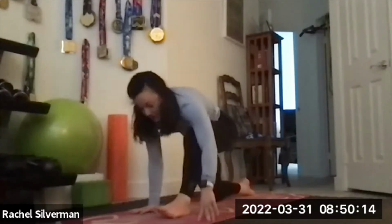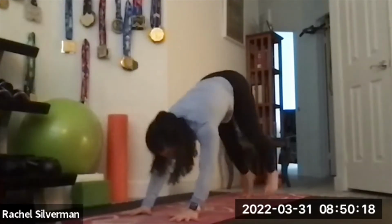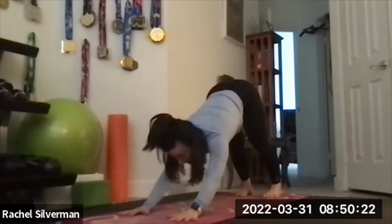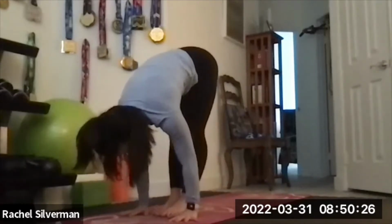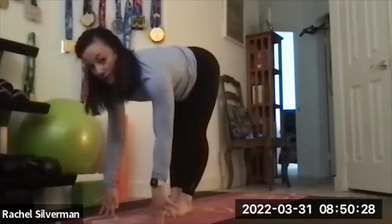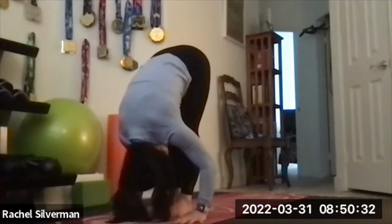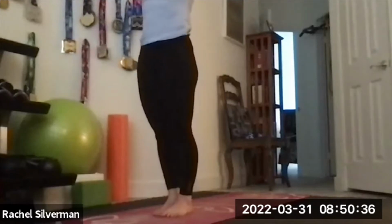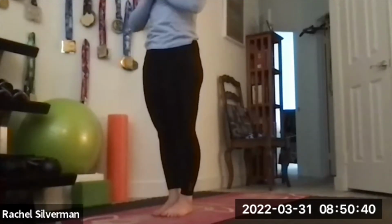And re-bend it so you can get your hands back to the floor and step straight back to your downward facing dog. Looking forward, you can step or hop both feet up to meet your hands. Feet come together. Inhale, lengthen your spine to a flat back. Exhale, forward fold. Then we use our flat back. Inhale, reverse swan dive up to stand. Exhale, bring your hands to heart center, Tadasana, mountain pose.